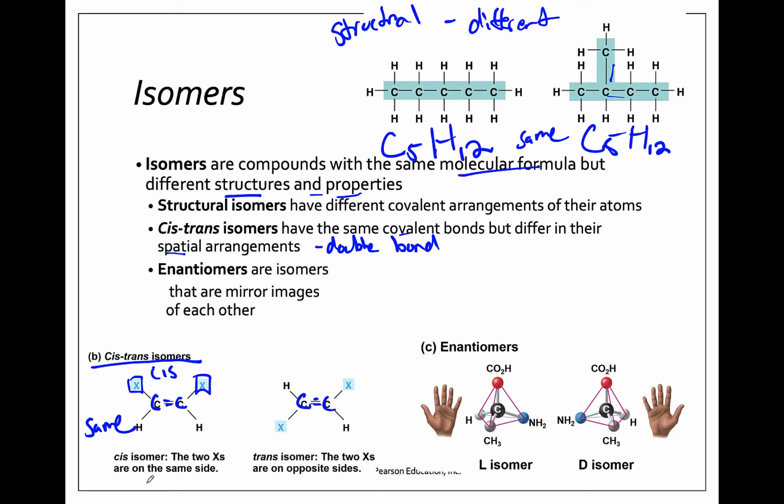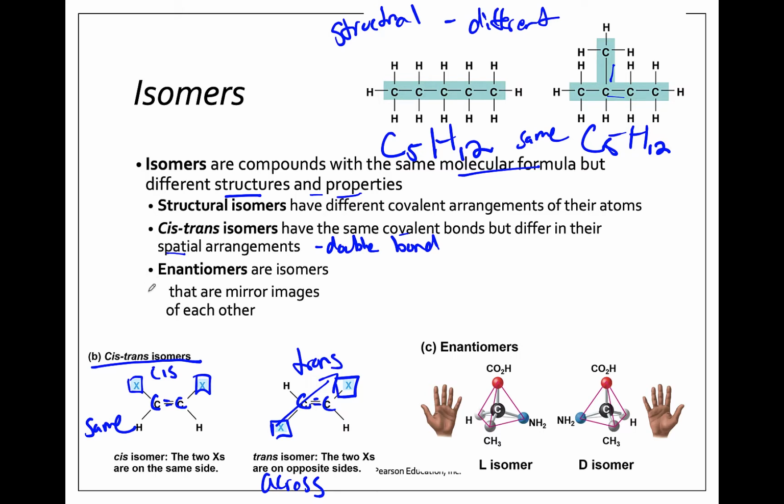So cis means same. The way I remember this is just like talking about gender. So if somebody's gender assignment at birth and their gender identity are the same, that person is cis. And then trans is the opposite of this. So on the double bond, you can see how the X is over here and over here, and those are across. This is the trans. So the word trans actually means across. So we use this when we talk about gender identity as well. So a person whose gender assignment at birth and then gender identity are not the same would be considered trans.